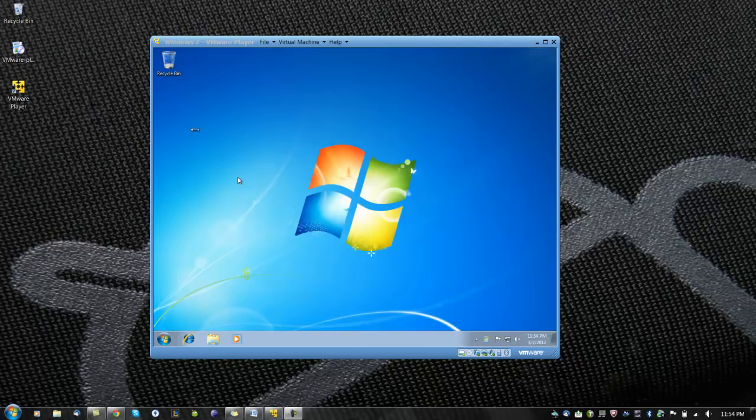Now we will be able to use one of VMware Tools' functions, such as drag and drop. This allows the user to copy files from the host machine to the virtual machine and vice versa.